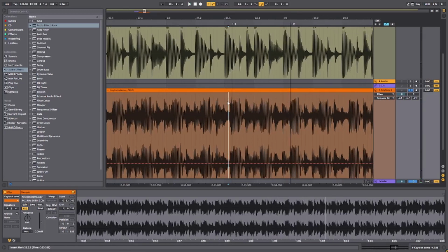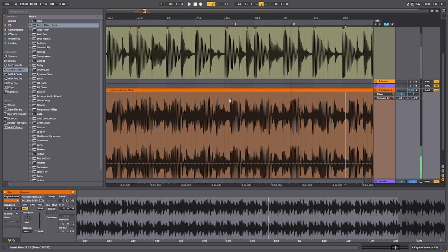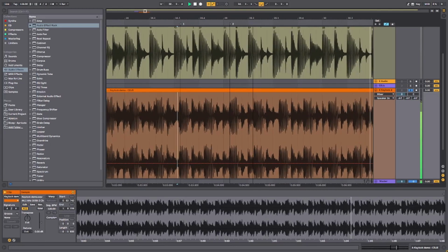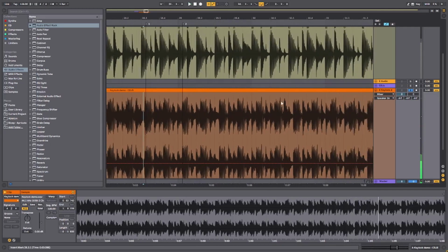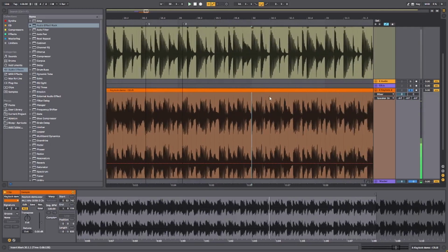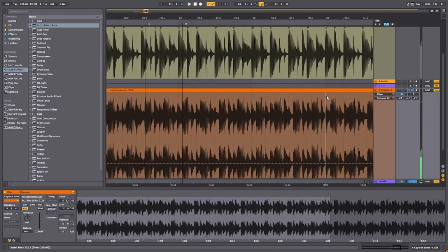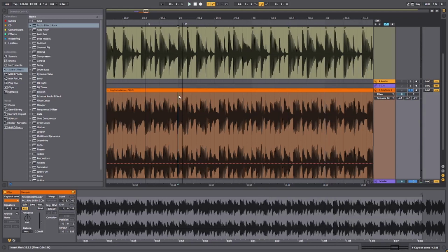Here, it changes with each kick. Almost at random. Bit better. That one there is a prime example of what I'm talking about.